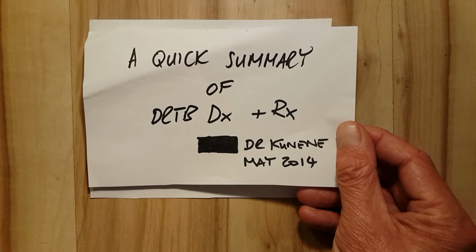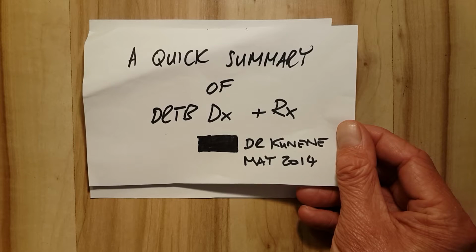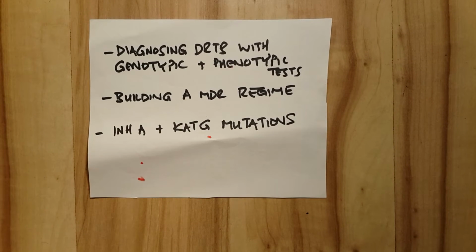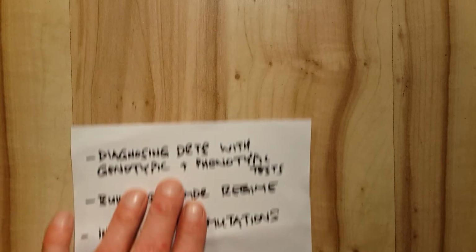I'm going to talk to you about a quick and brief summary of drug-resistant TB, the diagnosis and the treatment. In this video clip, I'll be discussing how one diagnoses drug-resistant TB using genotypic and phenotypic tests, how one builds an MDR regime, and the interesting thing around the InhA and KatG mutations.